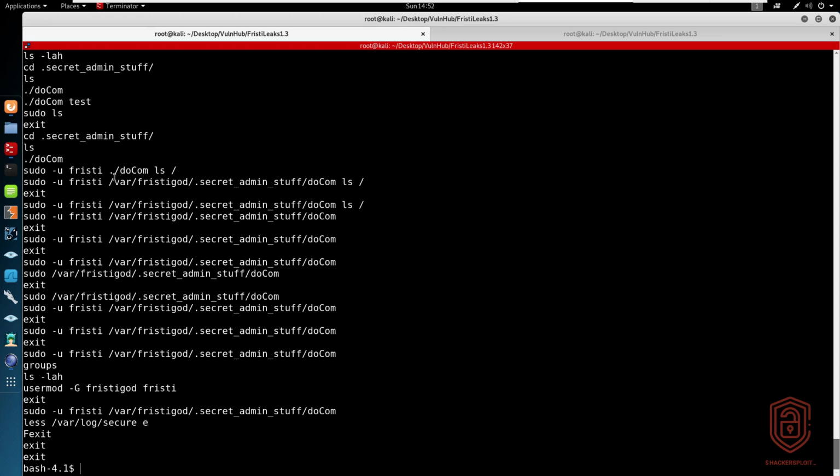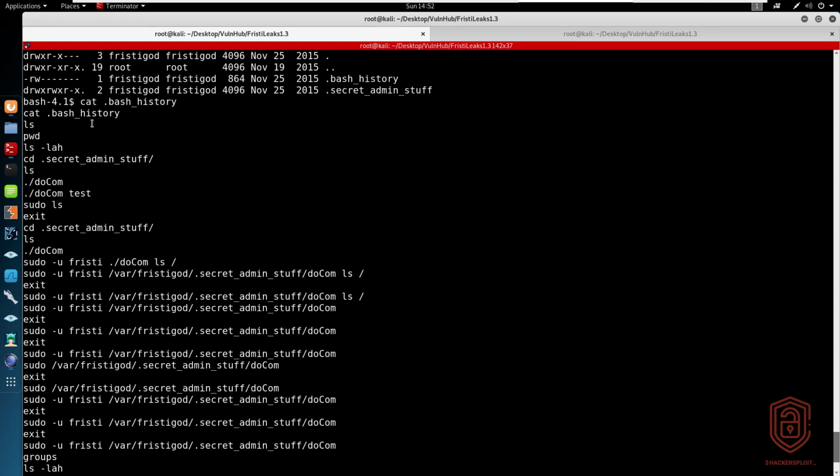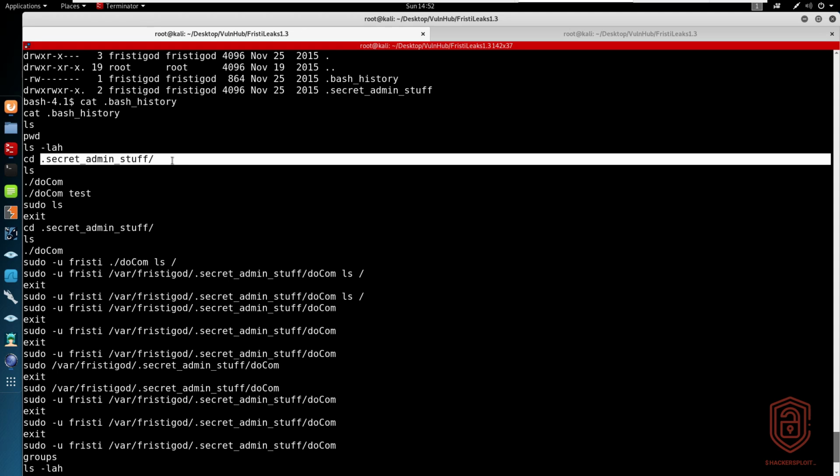We hit enter. All right, so this is where it begins. The user cats, that was actually us. So print working directory, list all the files, cd into secret admin stuff. So that is a directory. List the files.